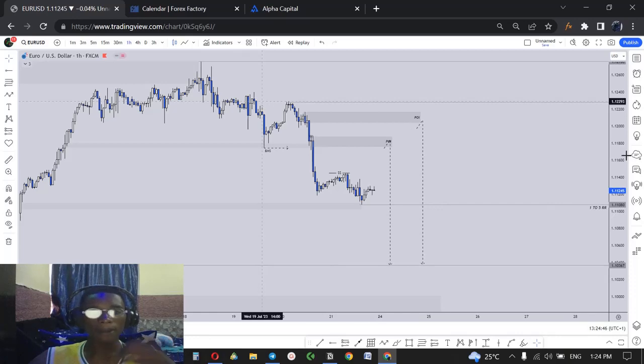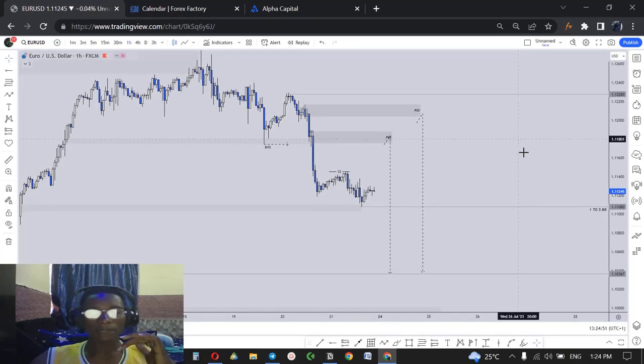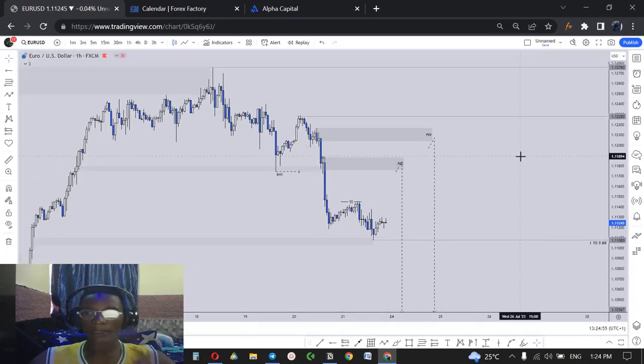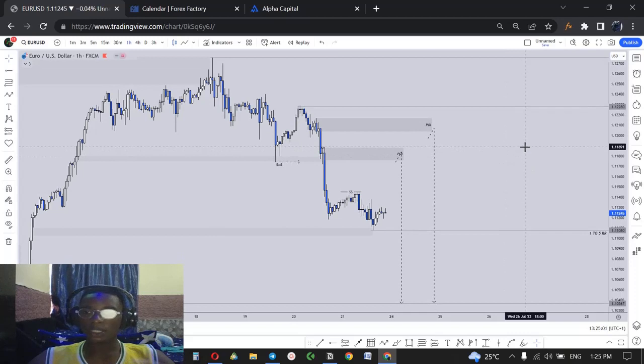Right, I was able to capitalize on this last week. I was able to capitalize on this sell. It was a very nice 1 to 5 risk to reward. I probably hit my TP, and I hope to see this week giving us something very nice to touch, right? Because we always wait for quality setups, and we wait for our ideas to meet up in order for us to take action.